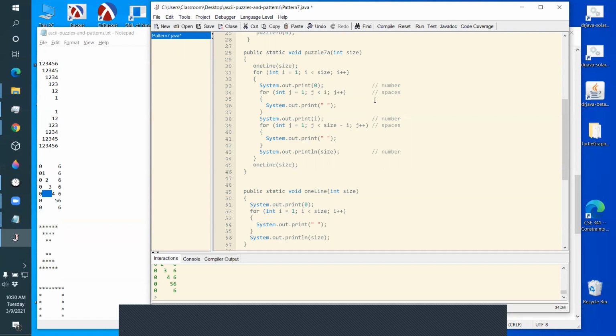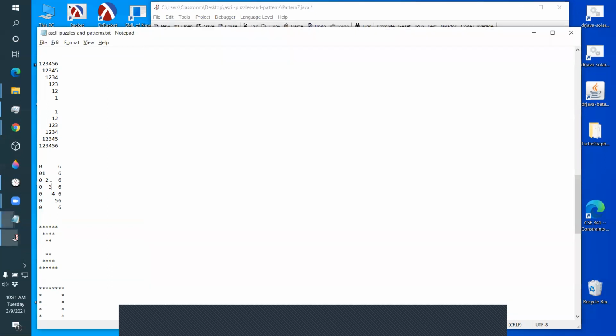All right, so we're going from 1 up to I minus 1. Print spaces, print the row number. Now, what's left to do? Well, on the first row, 1, 2, 3, 4 spaces. In the second row, 1, 2, 3. Now, 4 spaces is 6 minus I plus 1.